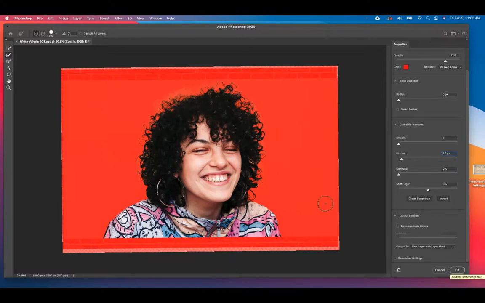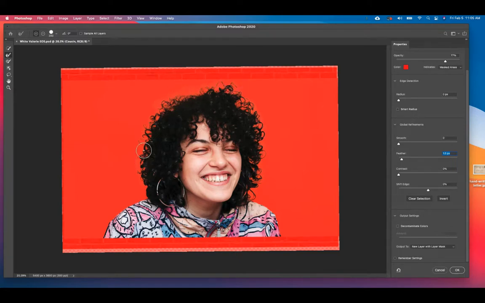But I'm not ready to push OK yet because I want to refine these edges just a little bit more. So I'm going to use this tool over here on the left-hand side. Looks like a hand holding onto the tool, the little paintbrush. It's called the Refine Edge Brush tool. And you can push R to get to that when you're in this mode. I'm just going to make this brush the size that's enough to kind of half go on the hair and half go on the background. So I'm just going to run this along my edges and in some of these little areas that it didn't quite get when it did that original selection.